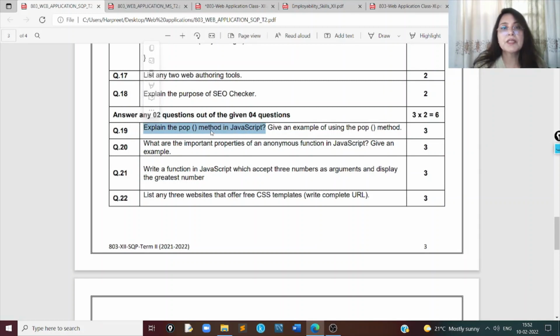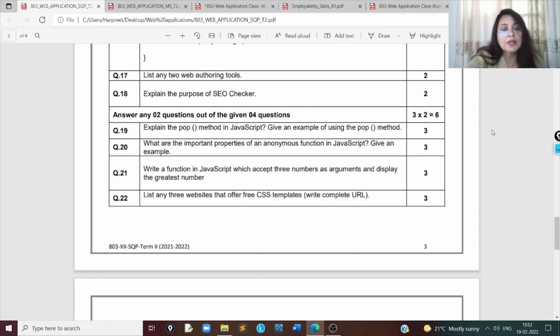So pop method जो method है वो हमने arrays में पढ़ा है. तो arrays में the pop method removes or deletes the last element from the array, and when you use this method, you use it by writing the name of the array and then give a dot operator and then write the method pop. And if you assign that to a variable, the variable will store the deleted element. So let's start with the example of this.